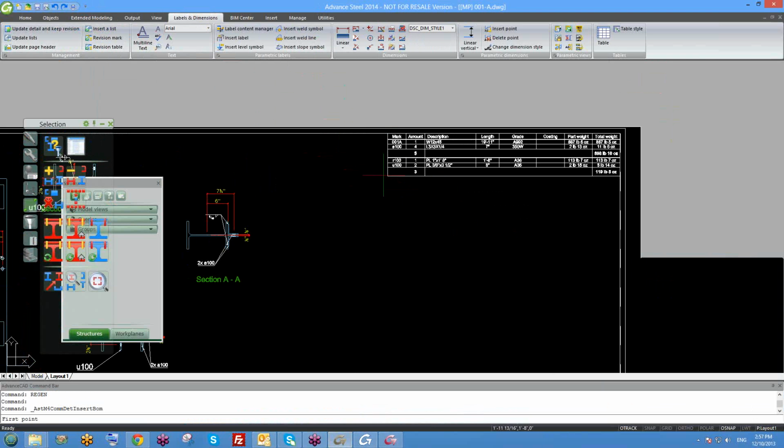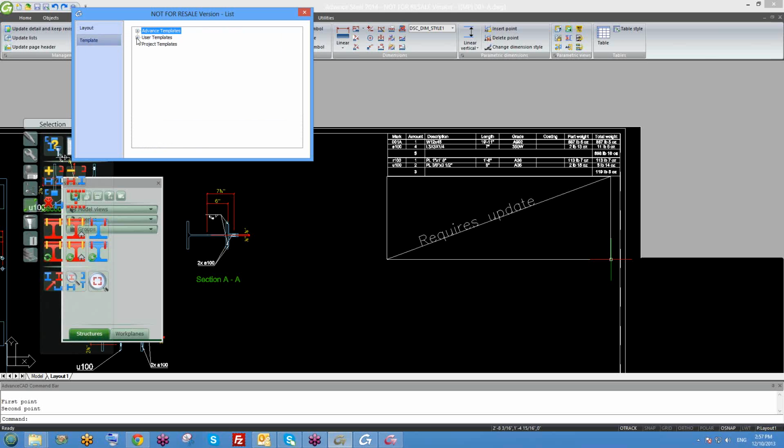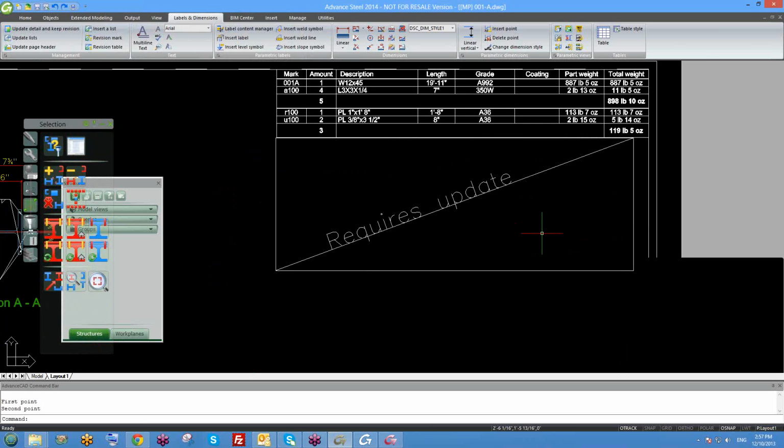Insert a new list. Anyway, I'm going to move it afterwards. And now under template, I've got user templates. I've got this user structure list.